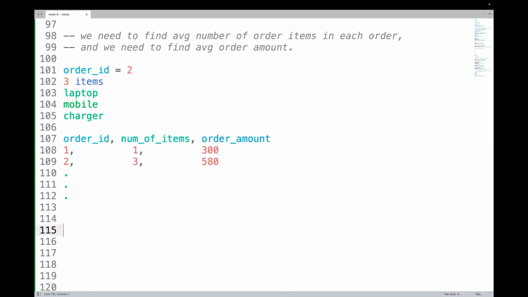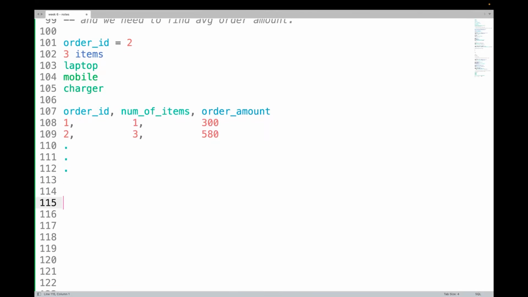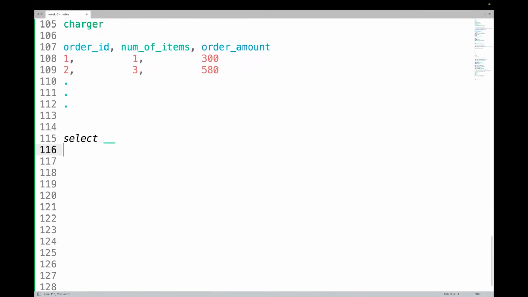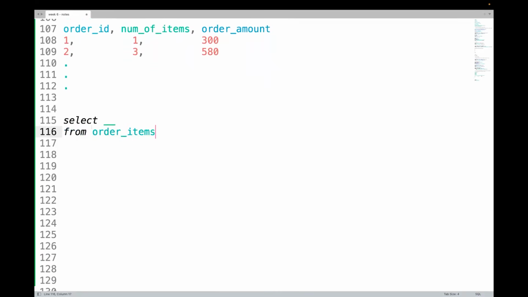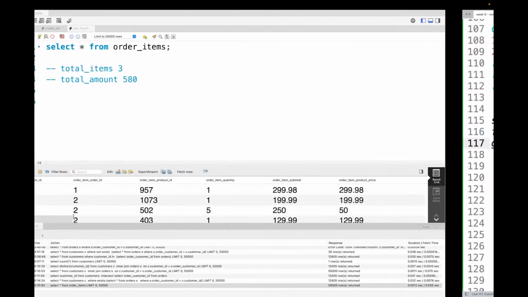How do I get this structure? I can say select whatever from this, autocomplete is a problem here. Select this from order items, group by, what is that?